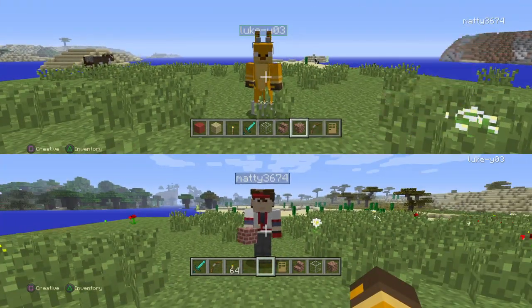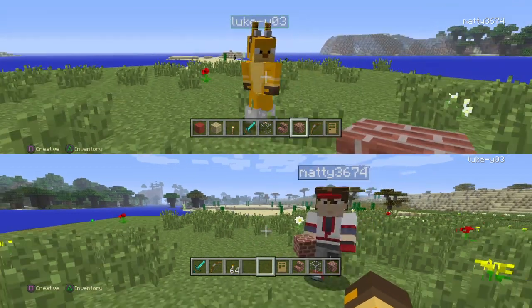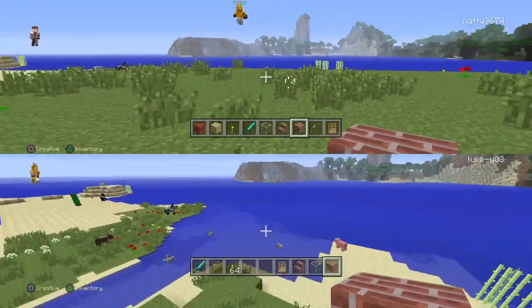Now we've decided to use these bricks here. So what we do is make the square of the bricks. You ready, Luke? Ready, steady, let's get a build. You gonna do the back or the front? You're gonna go over, okay.